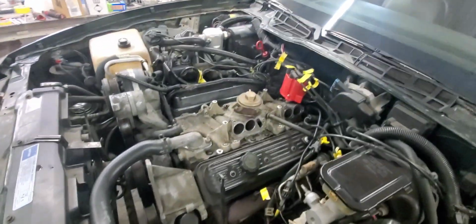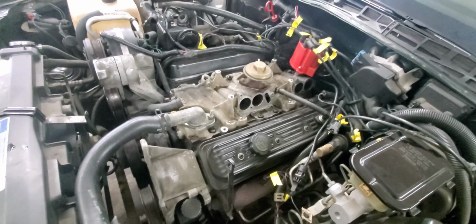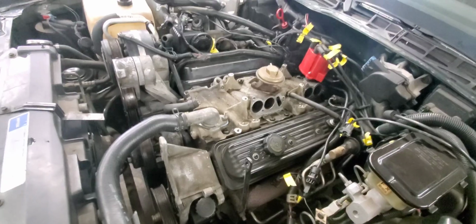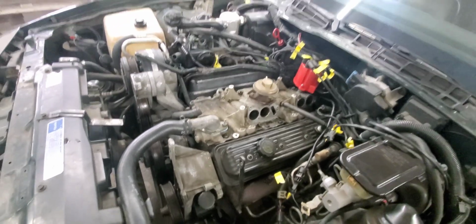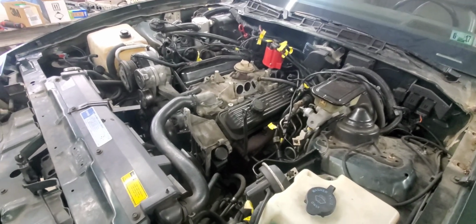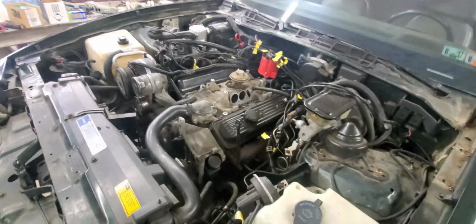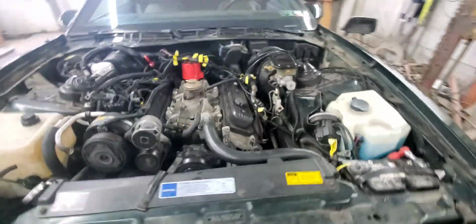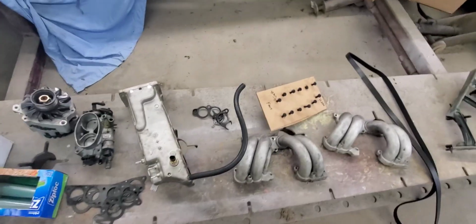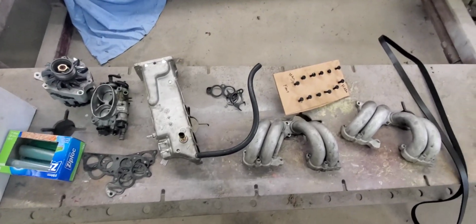It has entered collector status, so that doesn't need to be there anymore. It's basically just robbing power from you, and getting rid of that will give us a little bit extra power back, and a little bit less complexity and a little bit less chance of leaks and stuff like that. So we're going to do that while we're doing this. We'll come back here once I start to get things cleaned up and start to get the fuel injectors ready to roll. While this is apart, I'm going to get a new alternator, just because that one's a little bit old looking on top, so that way it's going to look nice and fresh underneath.